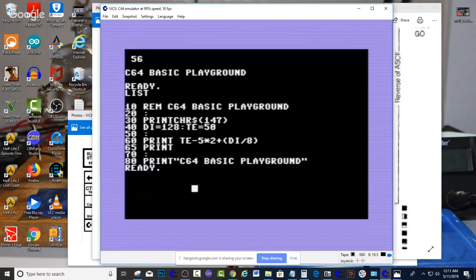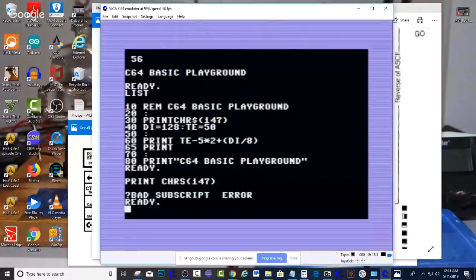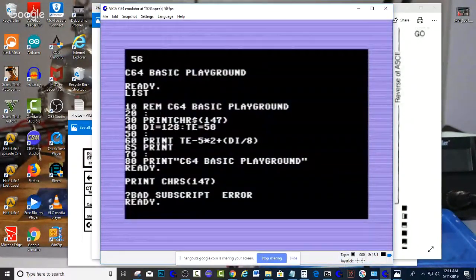my point is, if you're not typing in the $ where it's a CHR$, then it's not going to work. I'll show you, for example, what will happen. You'll get an error down here. We'll try to clear the screen with CHRS 147. You'll see it'll give an error. Or actually, it might turn into an array. Let me see. Bad subscript error. That's telling me right now it's not defined as an array, which you'll learn about much later.